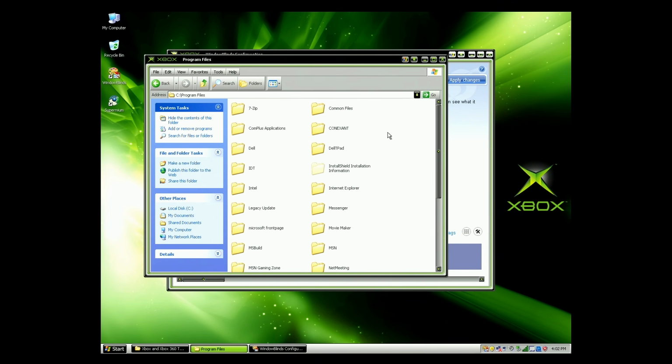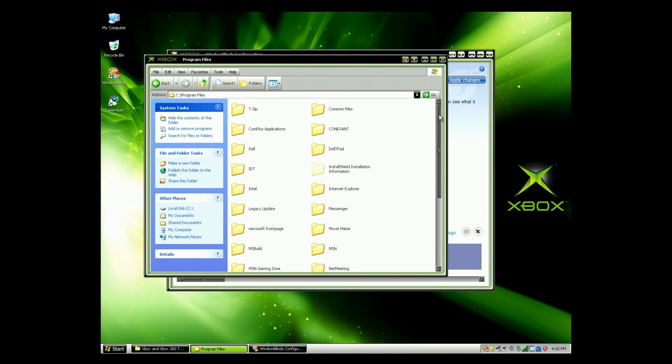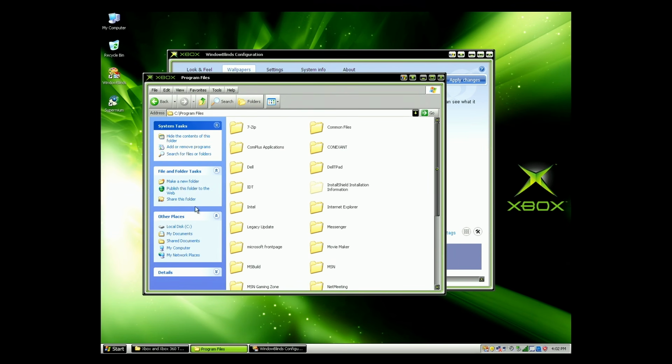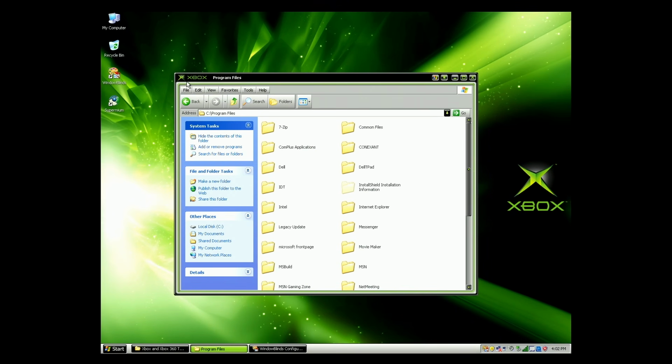If we look in here, see, yes, here's our themed scroll bars that I wanted to show off so much. This really adds to the overall look and feel. I do kind of wish they could change this, but that may be a little too advanced to change without changing system files. See, our navigation buttons are all different. And you'll notice that at the top of each window, some extra stuff has been added. We get this Xbox logo here, but you'll notice this is actually a button.